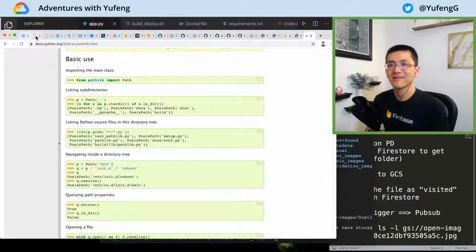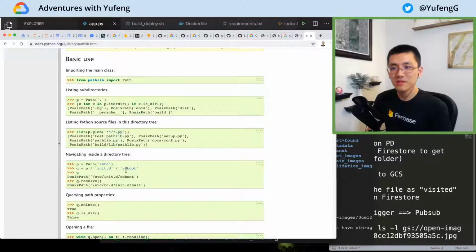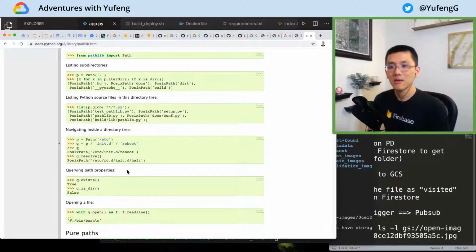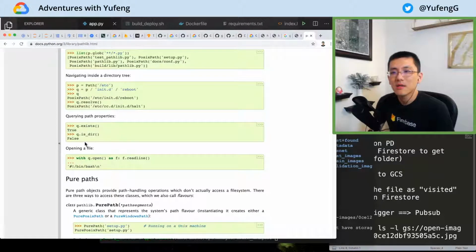Path, yes. And we're going to say this is our path. And then I'm going to say root split images slash. Are there any syntax? It's just strings? You're just slashing against the strings? That's crazy. Man, how do we get the string path out of it? Or can you just use it?